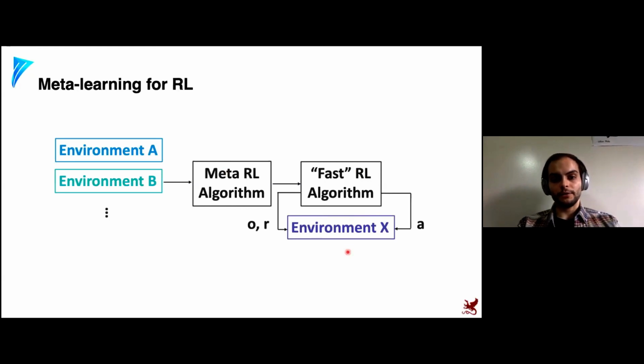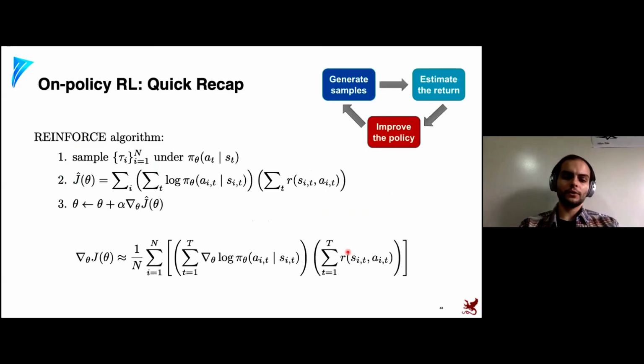So this is the basic conceptual diagram that describes meta-RL. But just to give you a quick recap before we go into specific methods such as MAML for RL, let me quickly recap how you learn in reinforcement learning. This is a slide from one of my previous lectures where we looked at policy gradient, or policy optimization, and eventually we derived this algorithm that consists of 3 steps: under some policy, you sample trajectories. Then you construct this objective function, compute the gradient of this objective function, and update parameters. Then you resample trajectories again, and repeat.